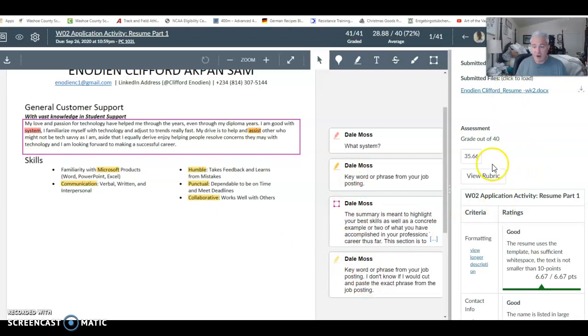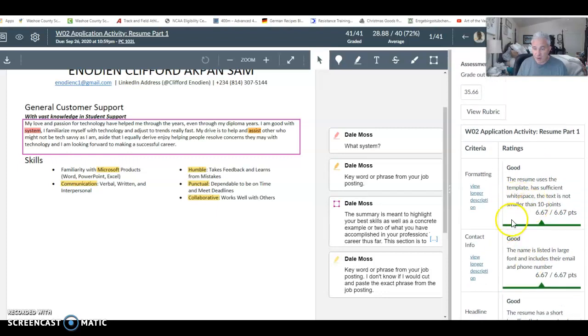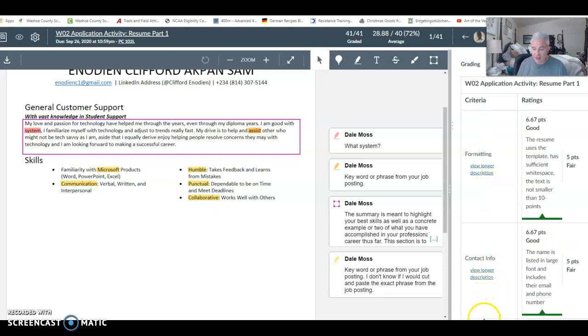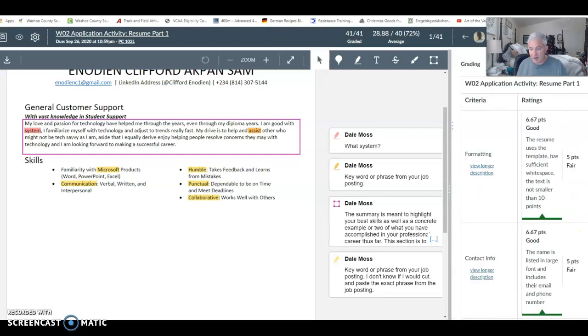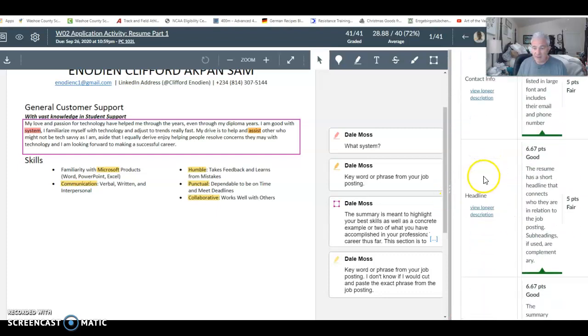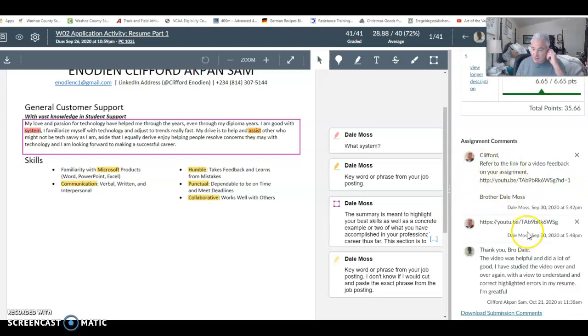Now, over here on the far right side, and I don't know how your previous instructors have done this, you'll also see there may be some notes in each of the levels on the rubric that are provided down here. If I were to go in here and change this person's grade, I can put a note in there, and it'll pop up underneath here. And then down here is where I will leave some notes.